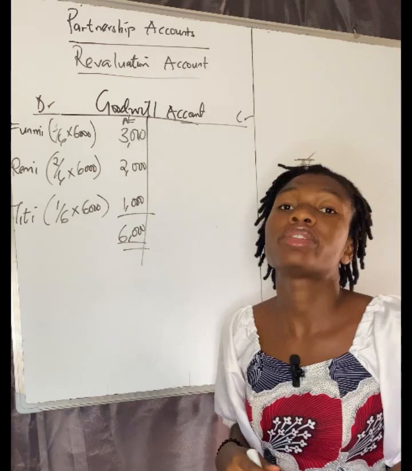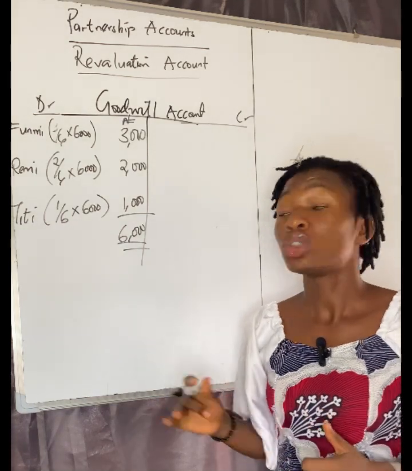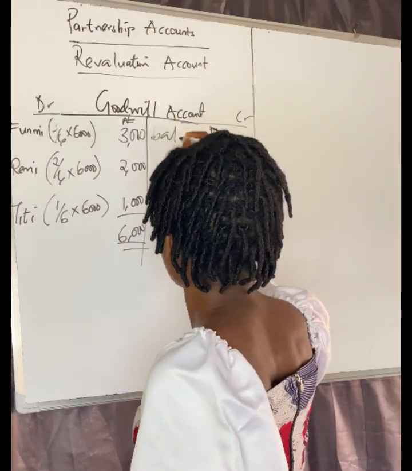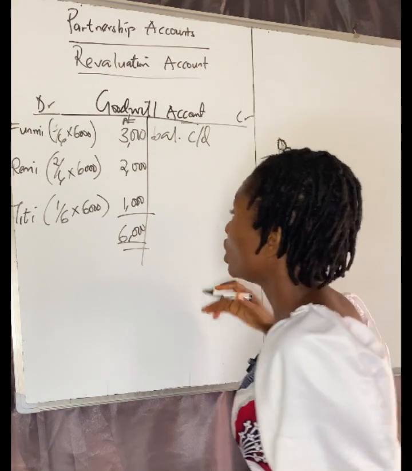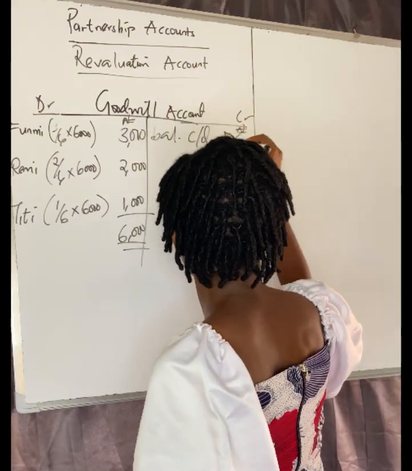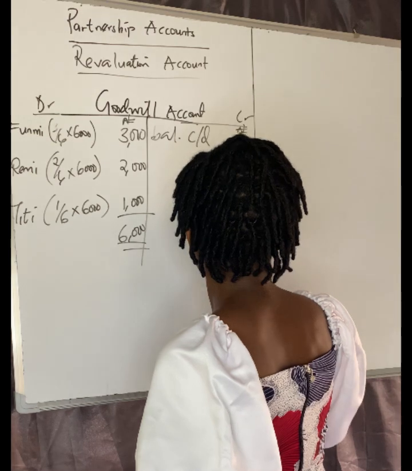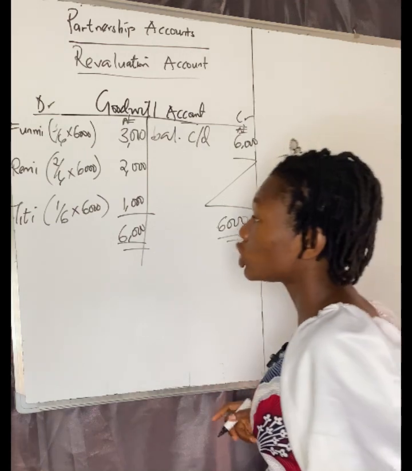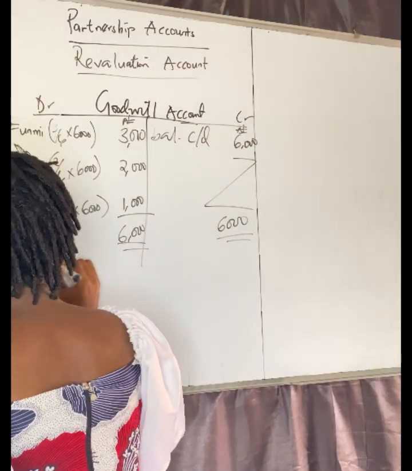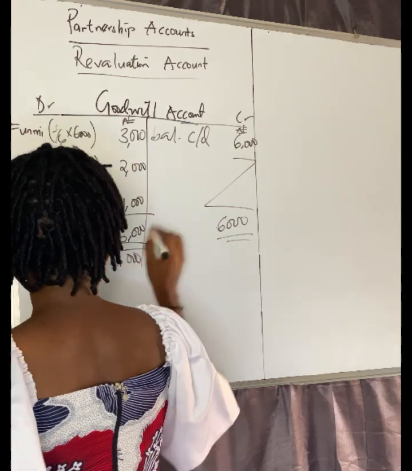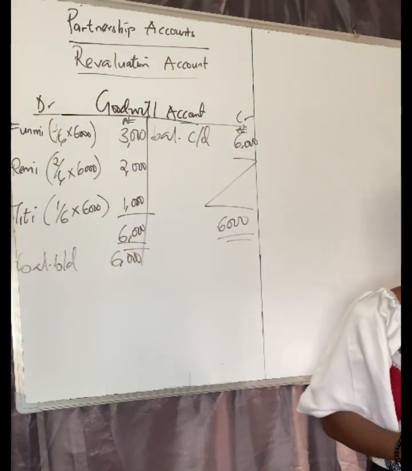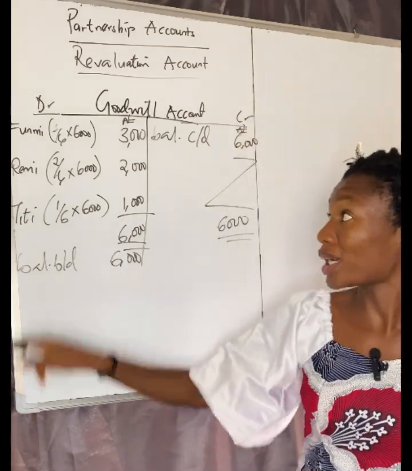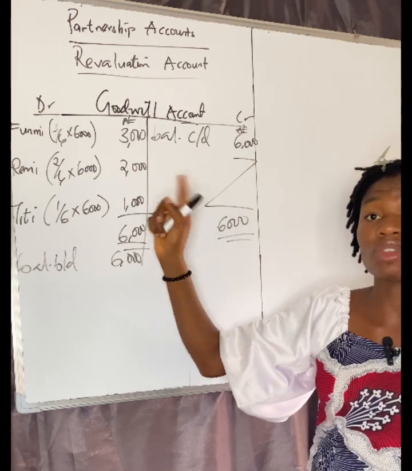Now, since goodwill is not written off, because we're not given any information that goodwill is going to be written off, it means this goodwill is going to be retained in the books. So we bring in our balance carried down, we're no longer closing the account. The balance carried down for goodwill is 6,000 naira, and to balance the account, we'll have our balance brought down of the same 6,000 naira. Now we are through with our goodwill account, although we are left with crediting the capital account. When we get to the capital account, we'll be bringing this goodwill value to credit.